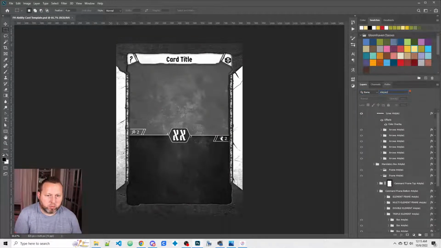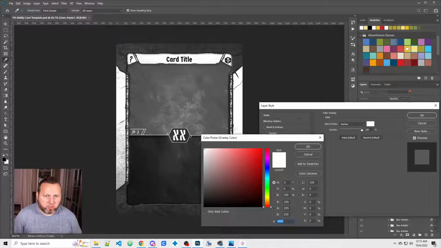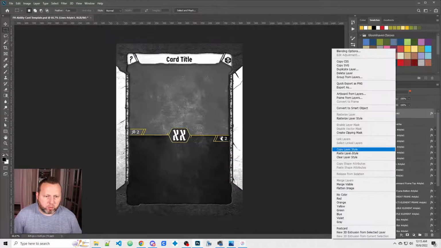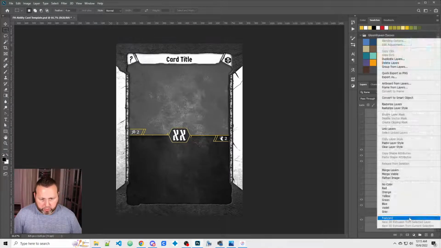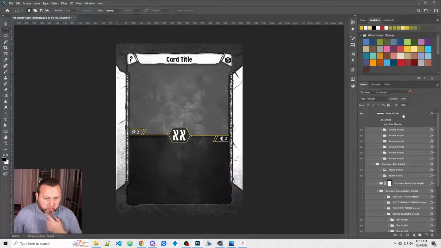We're going to do hashtag style 1. Here I have all of the things that are going to use this first style. I'm going to use this darker yellow color that I saved as watch for sun. And then I'm going to copy layer style, and I'm going to take all of the other layers here. They all have this hashtag style 1, and I pasted that layer style.